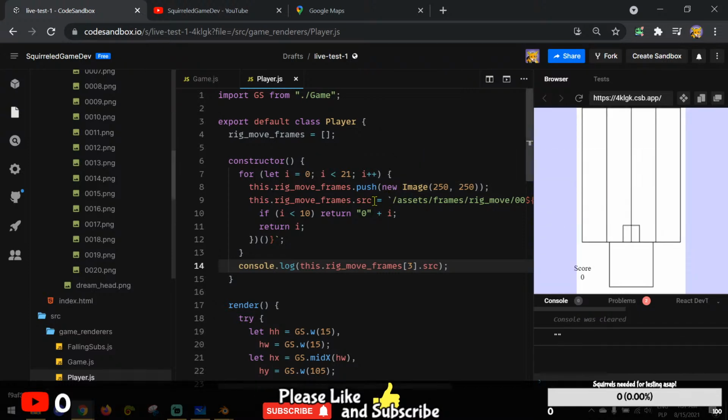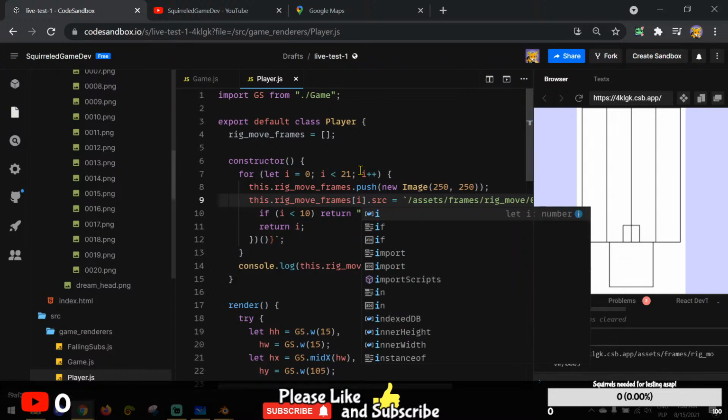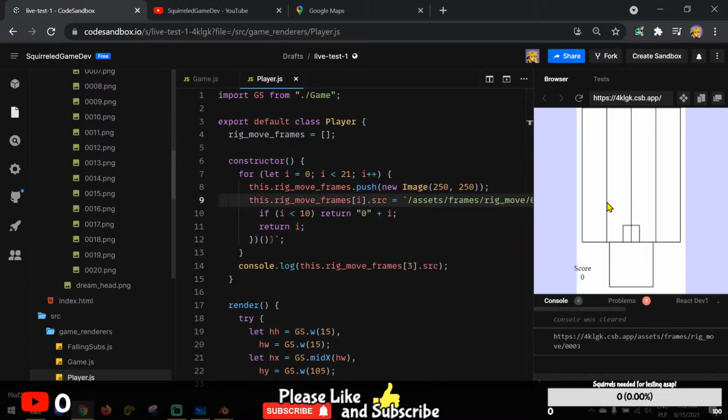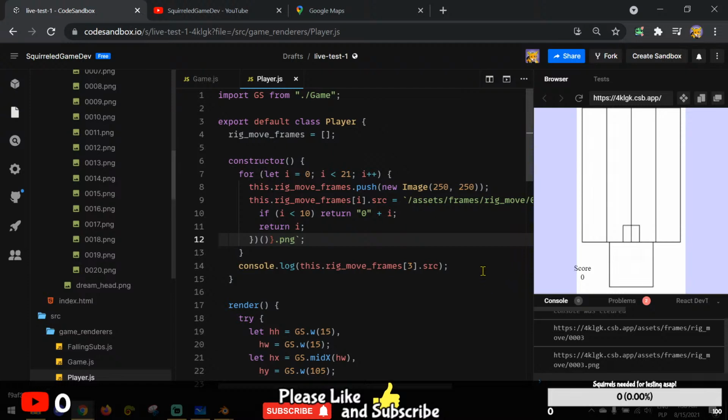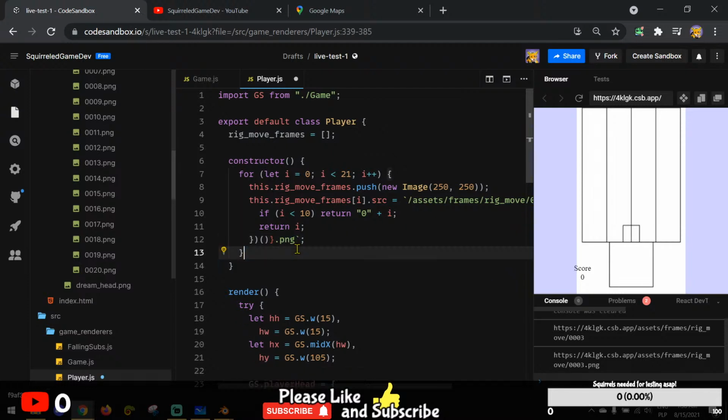Nothing. And what now? More frames i. Now. Yeah, it's got the correct, no, it's not correct obviously, because there should be a PNG extension. Now it's all right.